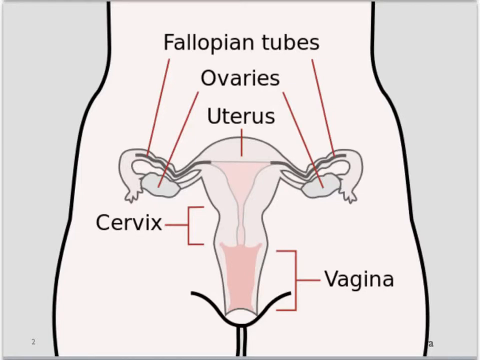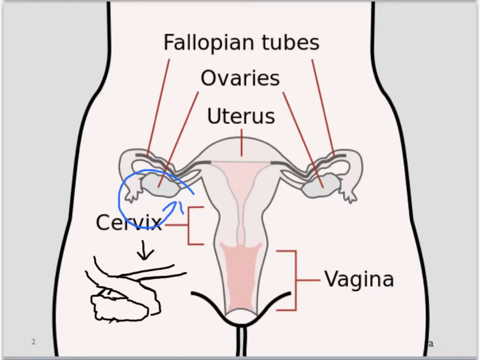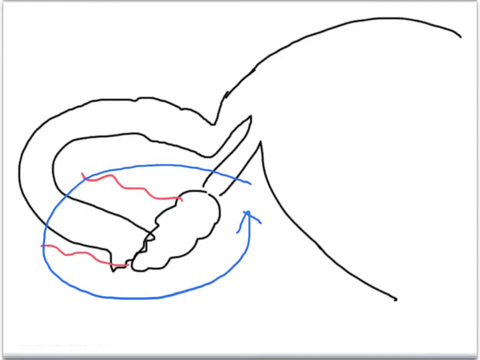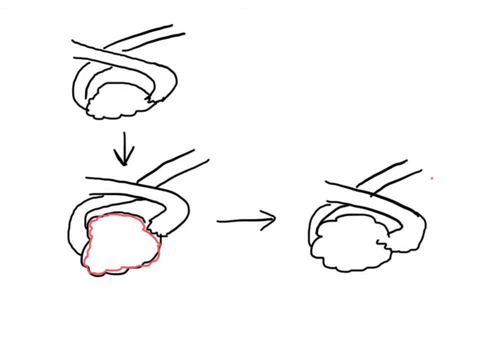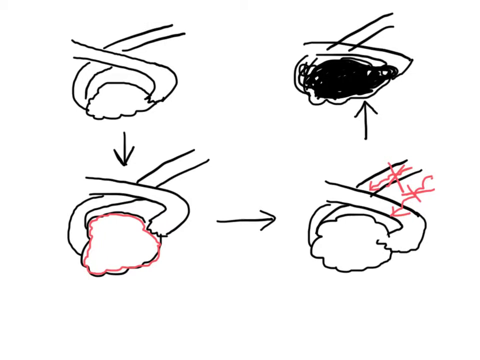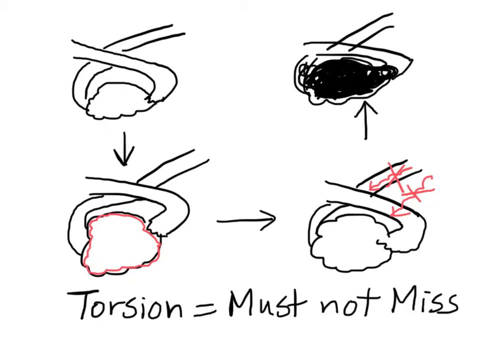Ovarian torsion occurs when the ovary and often the fallopian tubes together become twisted or torted around their vascular supply. From the torsion, a few things happen from the vascular supply. First, the lack of venous outflow causes edema. That causes decreased arterial flow. Eventually, that leads to ischemia and infarction. Therefore, in ovarian torsion, it is an emergency and a must-not-miss diagnosis.